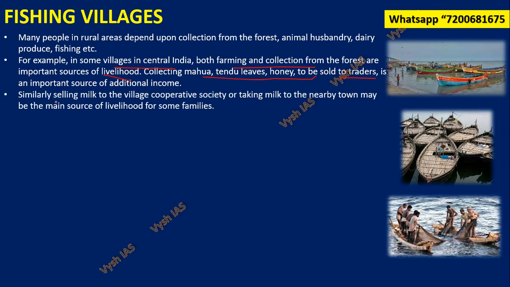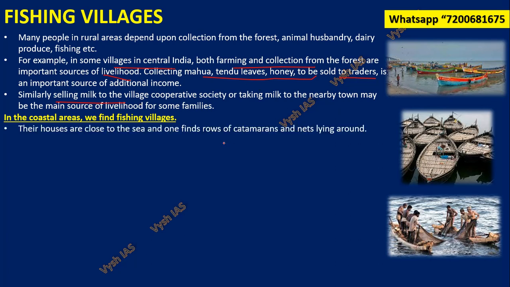Okay, and we can also do selling milk and other things to the cooperative societies and all these places, and survive. In coastal areas, we have fishing villages, meaning they're dedicated to fishing. And outside their houses, obviously, on this coast side, the sea will be there, and they will have these kind of boats, which they call catamarans, the fishing nets will be there, everything will be available. And every morning, early morning, if you are living on the coastal side, you will know, at 4 o'clock, 5 o'clock, you go and stand there, these people will be going and coming back with the catch.